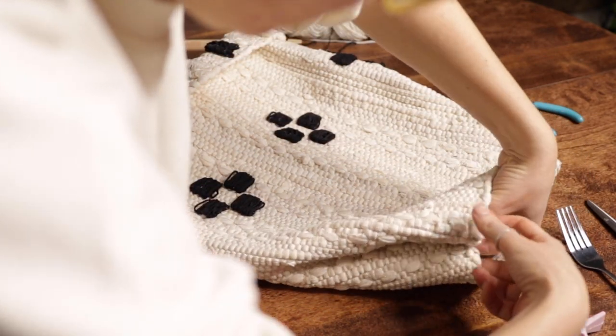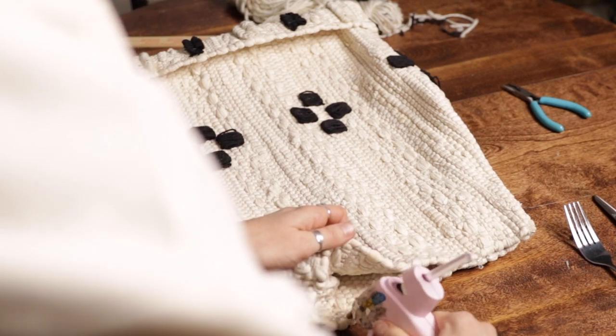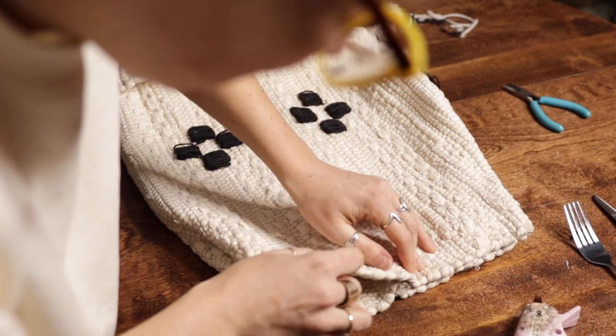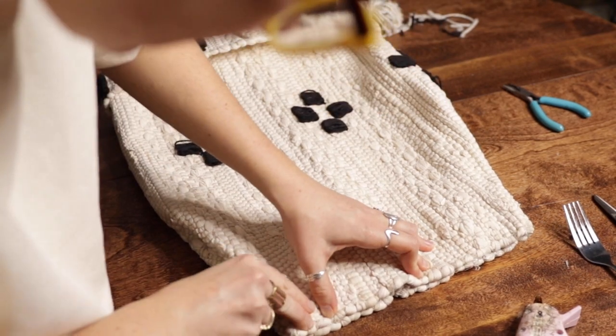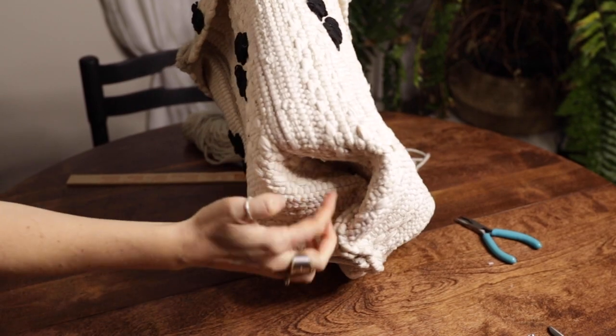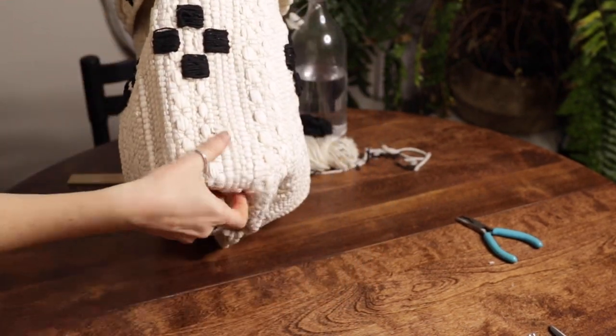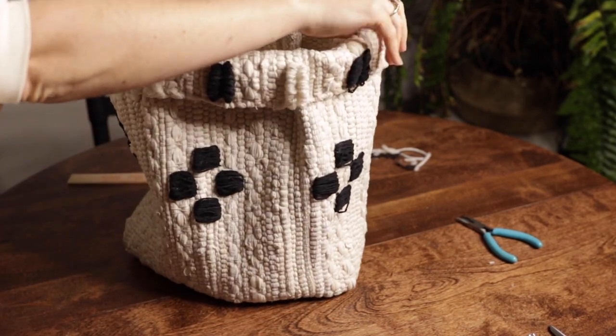To do the bottom of the basket, as you can see, I've folded in the corners on themselves there, glued them in. It's about a couple of inches. I could have probably went a little bit deeper with those cuts in. And then along the bottom of the basket, I'm just using the hot glue and gluing it straight shut. So those corners pop in and kind of fold in like so, and then your basket's just gonna sit up like this.